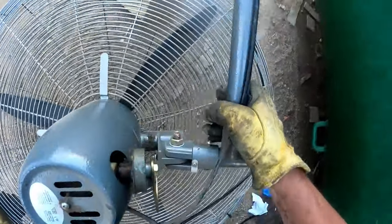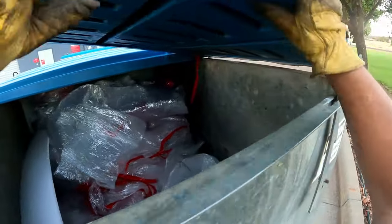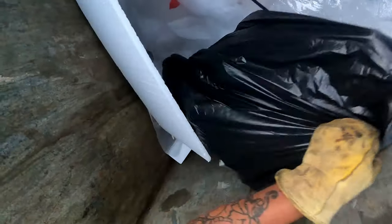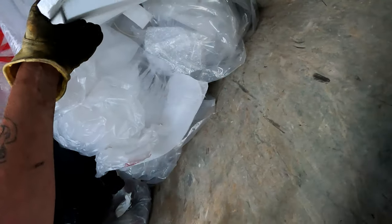Okay. Grab that. Turn him up the other way. That'll work for me. What are we going to get out of this? Nothing. Might be something down there. Let's have a look. Might be something. Might be nothing. Oh, someone's chopped the cord off there. I might have been beaten to it. I don't know. No, there's a cord there. Oh, geez, I went straight to the bottom on that.